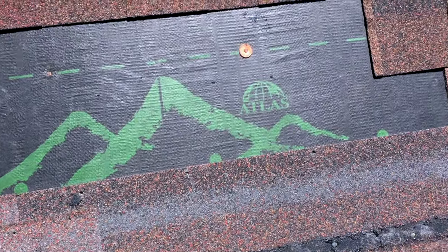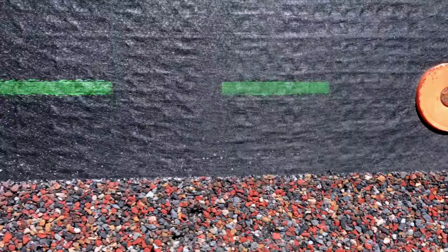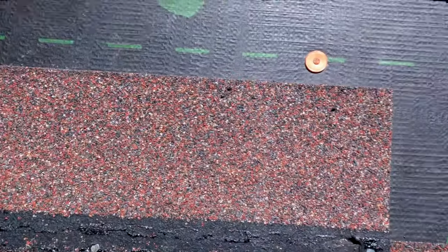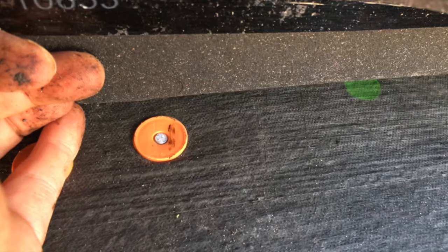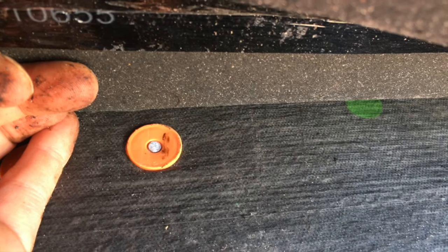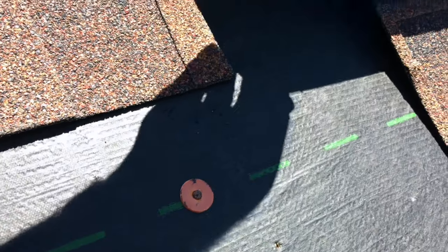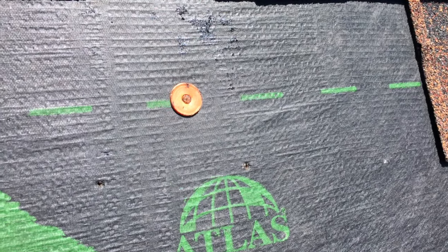Here's what we've found. If you look at this plastic cap, you can see the head of that plastic cap. That nail has some rust on it. This one has some rust on it. This one has no rust on it. Now as I lift the upper course of shingles and I'm underneath looking at this plastic cap — that one is a mill finish, so no rust on it. We've isolated the leak that came in from this area. There was one nail in this area that was only about an eighth inch high and it was under-driven right in this area. And that's where we believe the leak is coming from.